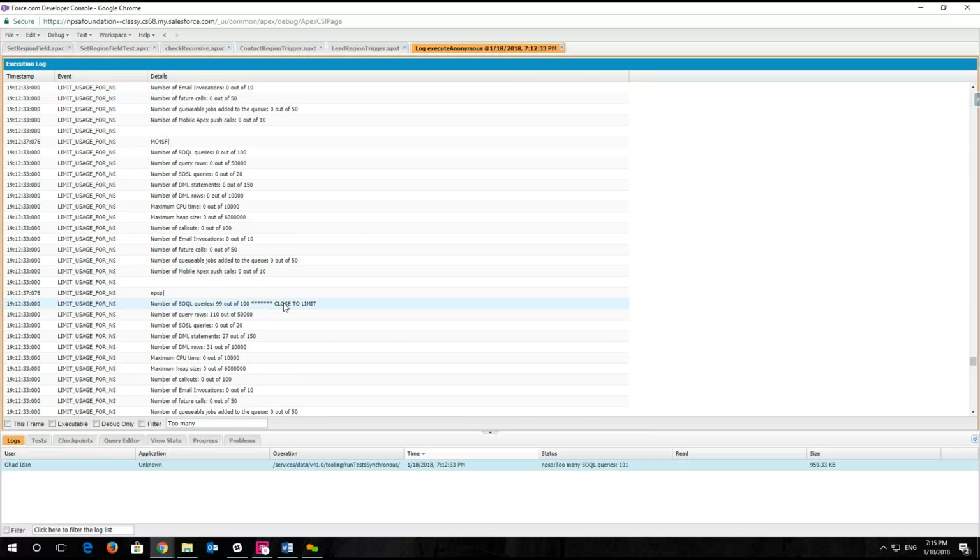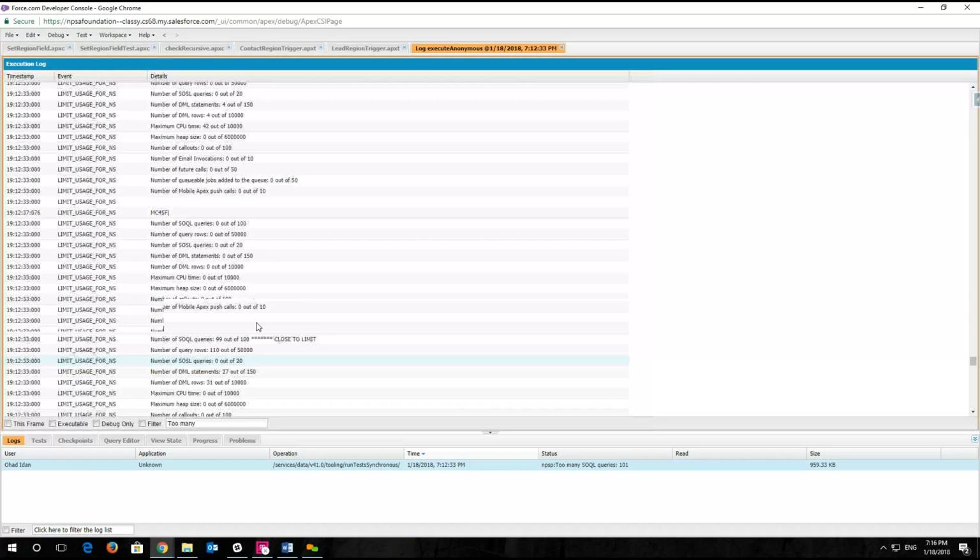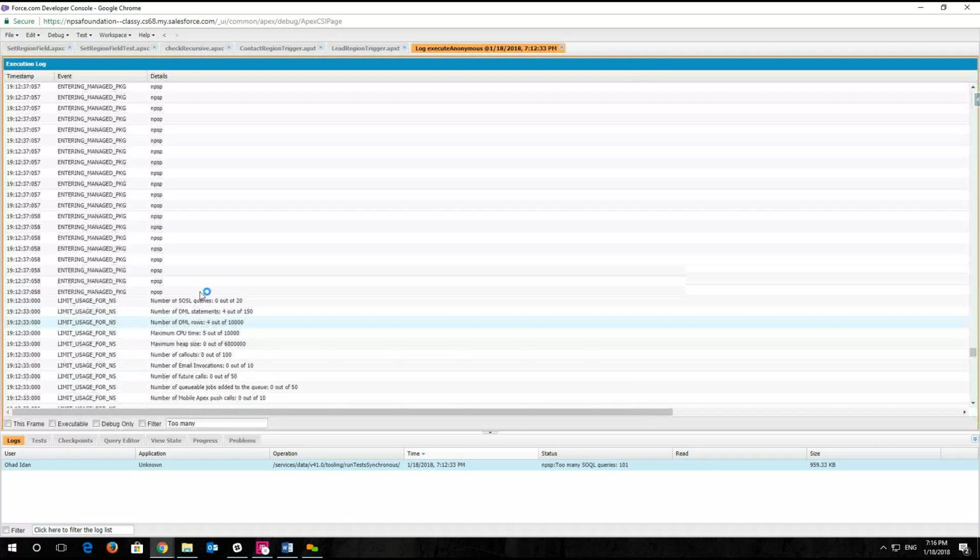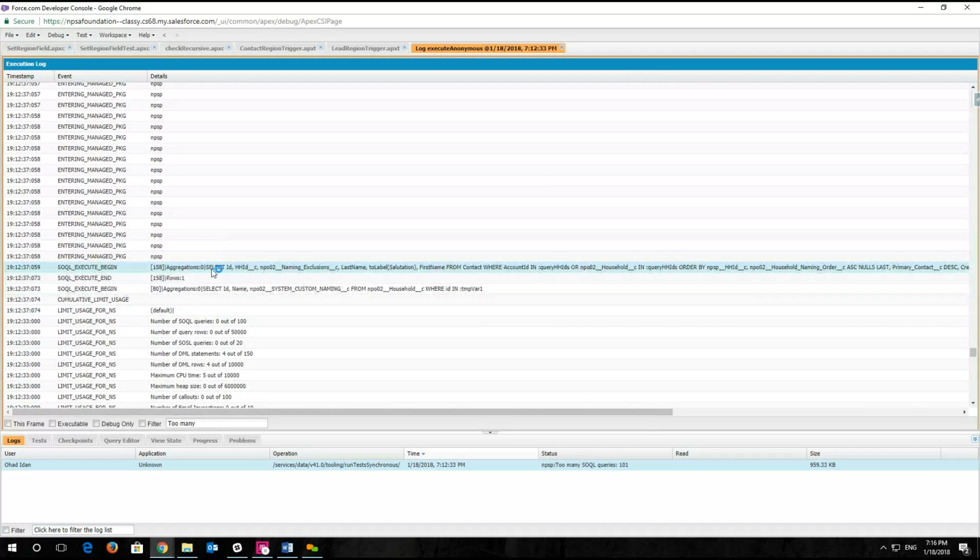But what we can do, a couple of things. First of all, when we look at the debug code for managed packages, the one thing that we can actually see is the SQL queries. As I scroll up here, I can see there's a select statement inside the managed package. I can't see what it does with it, but I can see that this select statement retrieved one row. And that's pretty much all I can see.